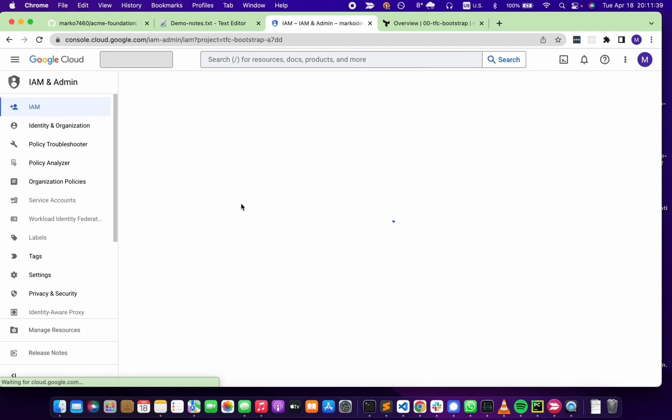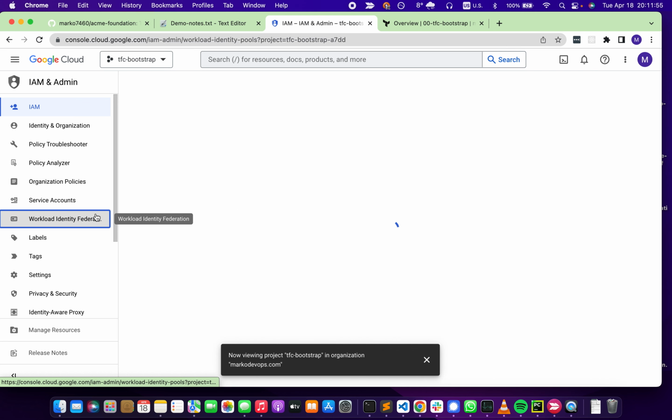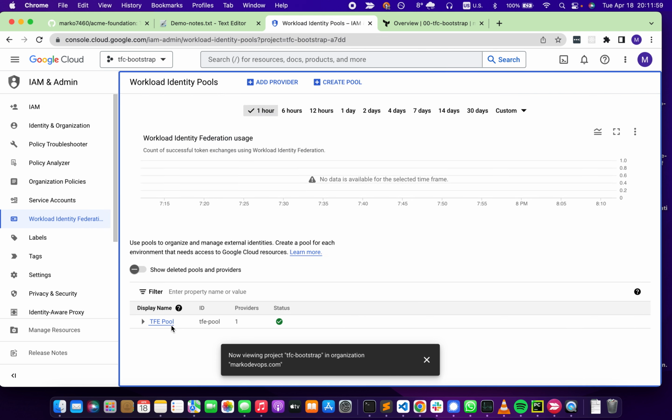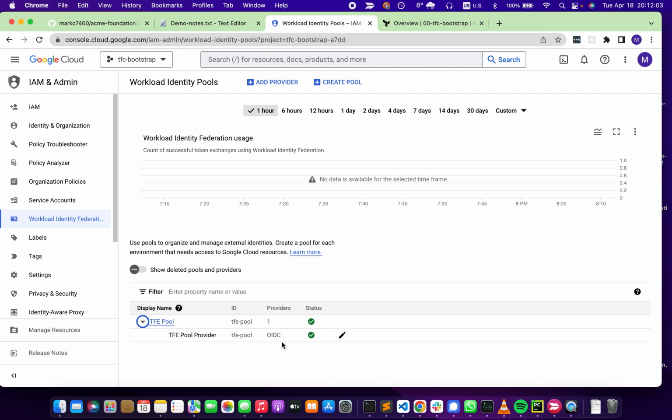In that project, we created some Terraform accounts and some workload identity federation. And this workload identity federation is what's now being used to authenticate calls from Terraform Cloud towards GCP to execute the rest of it. So there it is, TFE pool. You can read more about it, but this is now what helps us.